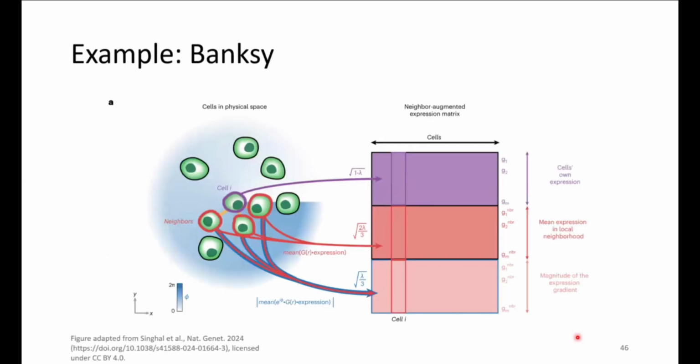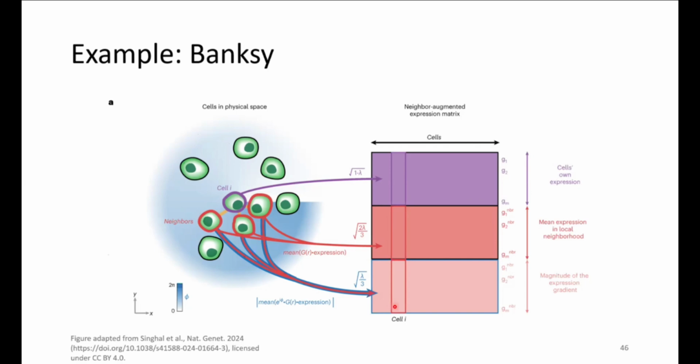One example that will actually also be used in the hands-on workshop is Banksy. And there, the idea, which I sketched as an image, and I won't go into the details of the method, is if you want to understand something about this cell and what cluster it belongs to, you take the information coming from this cell directly, so the transcriptome of this cell. But on top of that, you also look into the neighborhood. You define these cells as the neighbors, and you take their transcriptome into account. And on top of that, another layer that they add is that they also compute a gradient of expression, right? You also take into account whether there's more gene expression here compared to there. And that's a third layer. So adding all these layers, now your clustering algorithm becomes aware not only of the cells themselves, but also of the microenvironment.